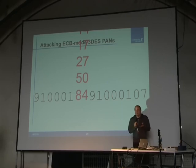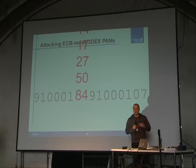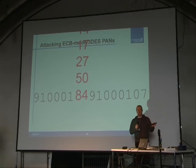And of course, sure, there's 10 combinations. We don't really know which one is the real credit card, but we can brute force it at our local friendly web shop if we want to. Sure, it's easier to hack something else. But from the perspective of where we started, we had a database encrypted with triple DES, and we thought everything was super secure. Now suddenly it turns out that we're only missing 2 digits, and we can use the checksum to reduce that to 10 cards. That is not good.